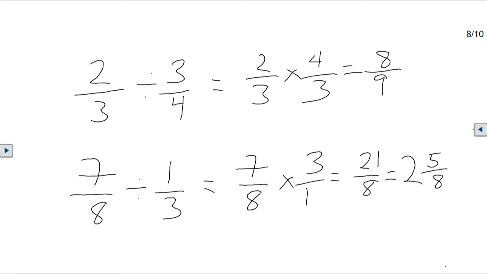So multiplying, we just multiply the numerators, the denominators, and do your cross-reducing. Division, we saw, is related to multiplication in that when you divide something, you can get the same result as multiplying by the reciprocal. So we're going to take a division problem, turn it into multiplication, and multiply by that reciprocal to get our answer.